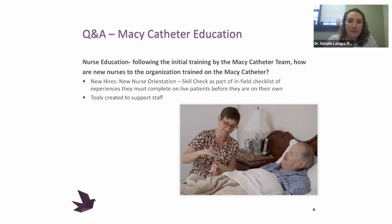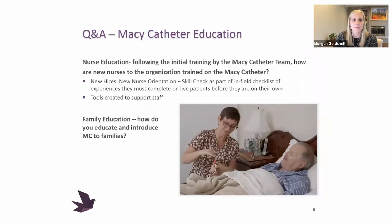Yep, that's great. And what Natalie is referring to, we call it a medication reference, and essentially it's all the common literature and research that talks about oral versus rectal bioavailability. So you have an option to look at those particular publications. In addition, Optum put out a medication reference as well, and that's on our website. It's a great initial tool for some of the common medications that are given through the catheter.